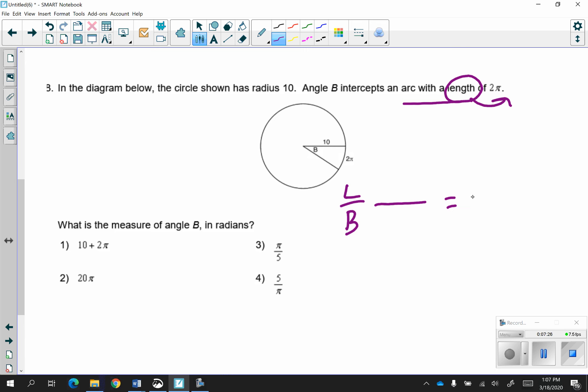Let's fill it in. Do we know, what do we know? We know the radius. We know what the arc length is. So maybe I'm just going to fill in, it doesn't really matter the order that you fill it in. But I guess if we want to stay consistent, do we know the angle? No, that's our unknown. They call it B, so you know what? I'm going to call it B. I'm going to put it over 2 pi because look at all my choices.